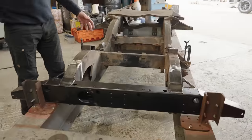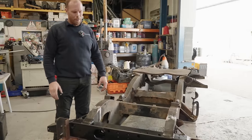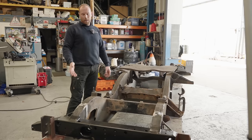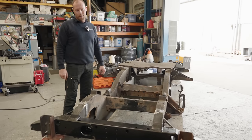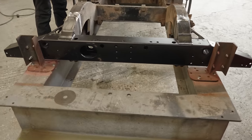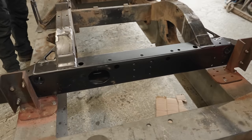So here we are, this is the mobile chassis jig. And for those of you that have been a follower for some time, you recognize this jig. We've built, should I say, rebuilt many cars on this. So it's seen three-quarter repairs, rear end repairs, front outriggers, mid riggers, full chassis builds, guys.